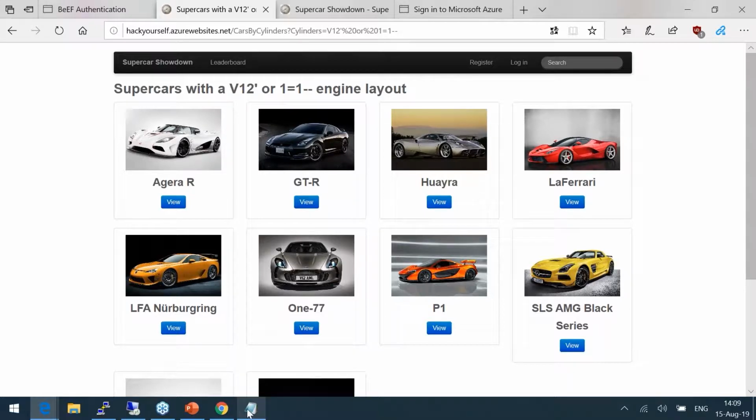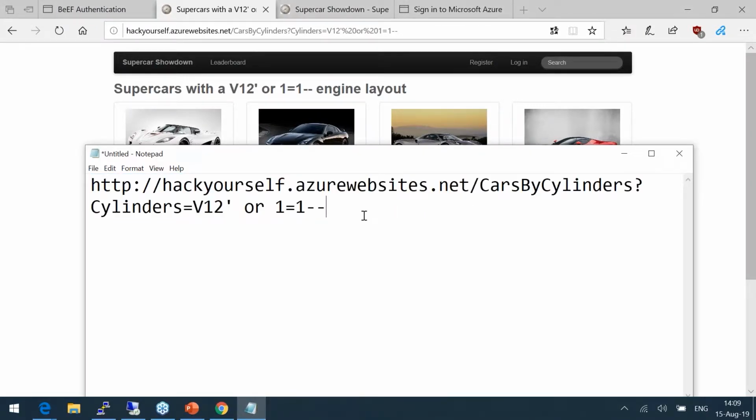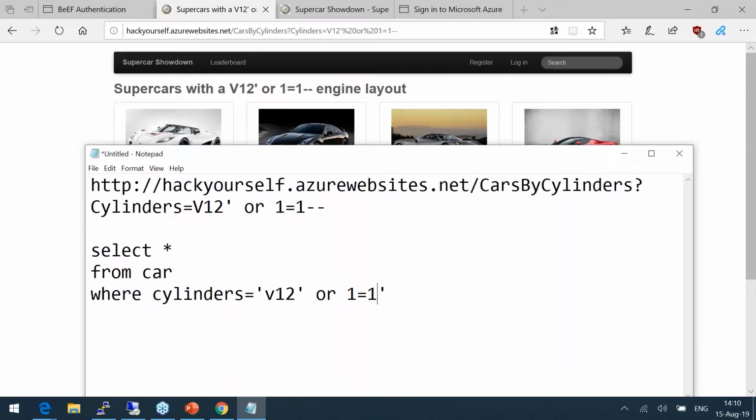This means that what I did generally, this request looked like that. So select maybe star from some table, I don't know the name, maybe cars, where cylinders equals V12. What I did, I closed this expression and typed or 1 equals 1 and got rid of the last quote.